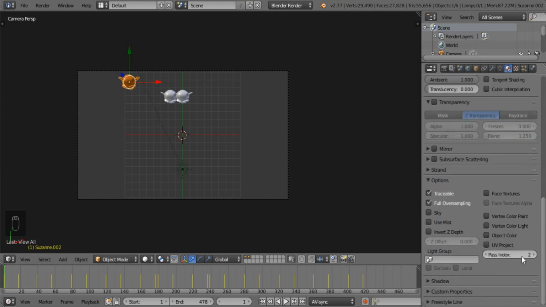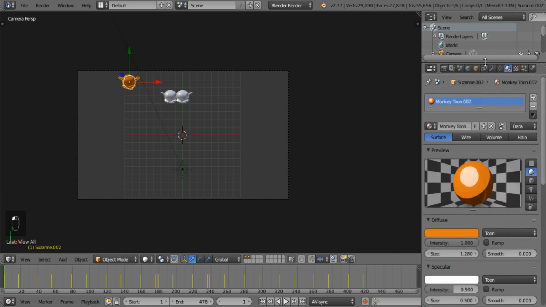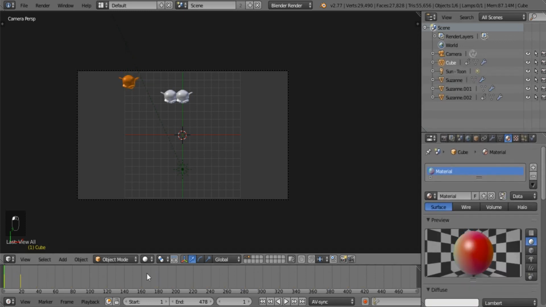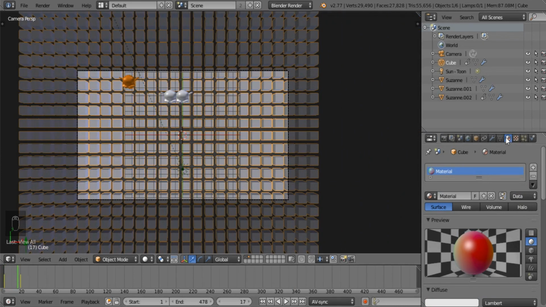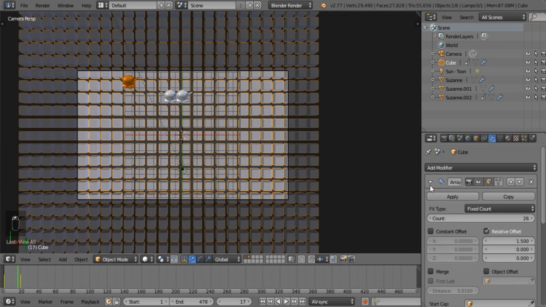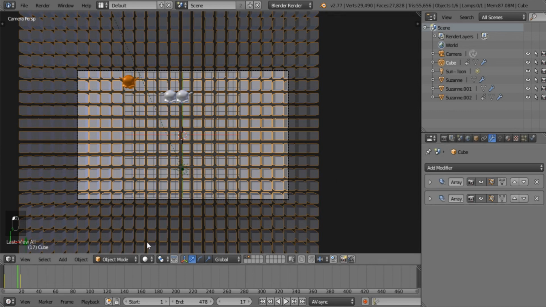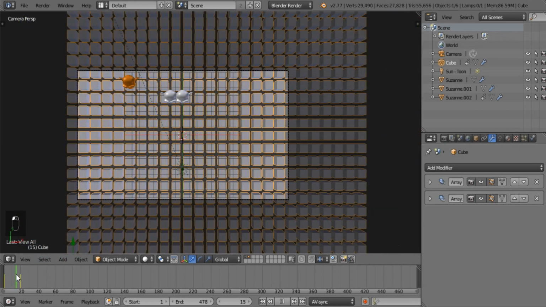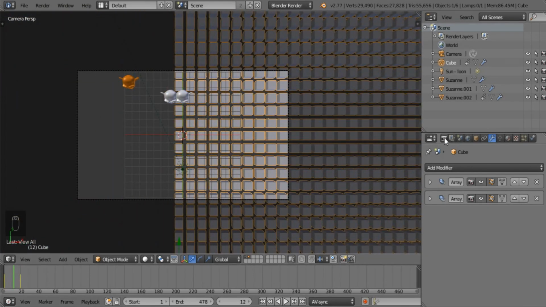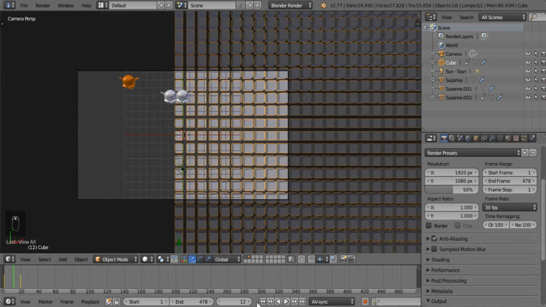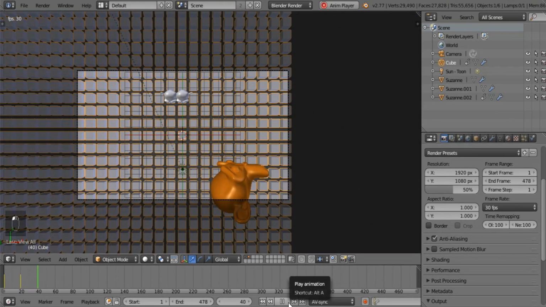The usual pass index I use for cartoon materials is 4, but in this case I'm using 2 to separate this one out. I just want to show you that it works, and to prove that it works, I also added a cube animation, which you can see here sliding in like that, just using array modifiers, so that they slide in as quickly as 20 frames. I'm using 30 frames per second, so you can imagine that's how quick it is.